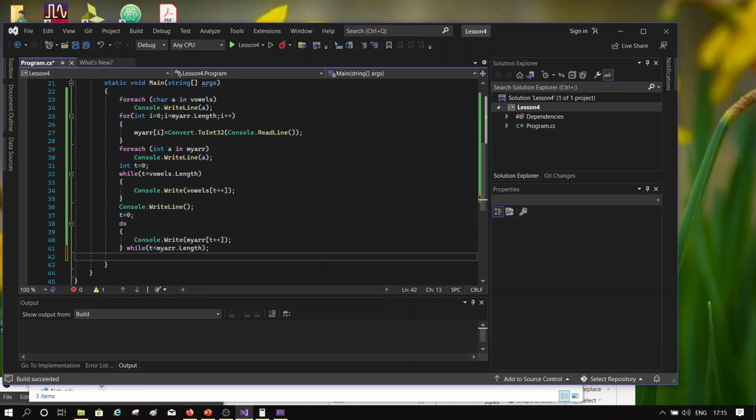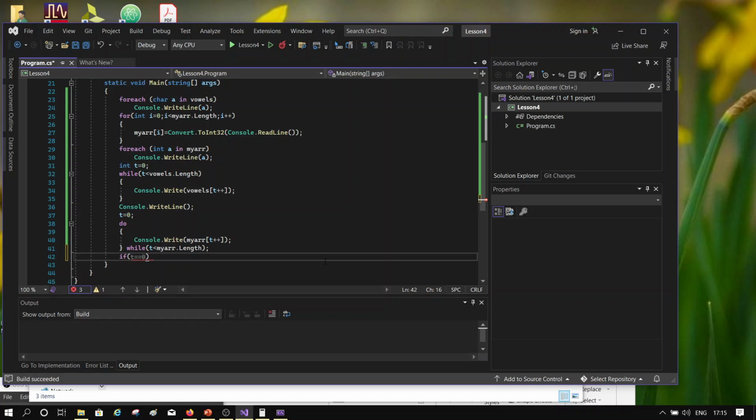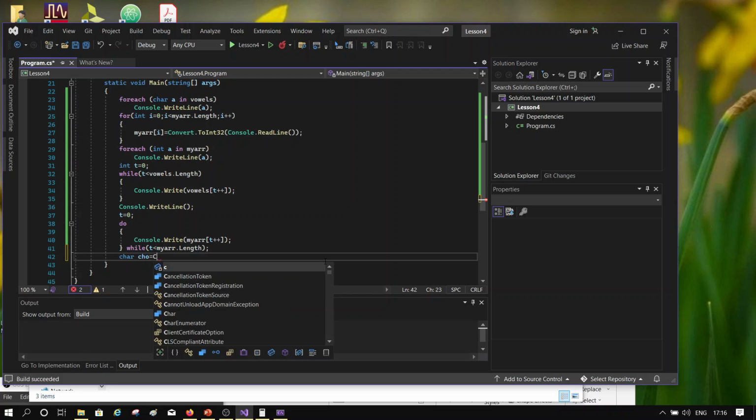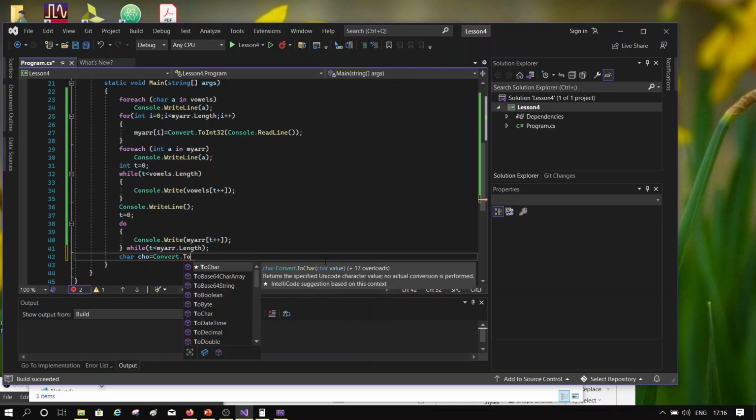Okay, so besides while and do while, there is branching now. So this was iteration. So if I say if, let's say I get a character input from a user. So over here I can say char cho equal to, and because the input is going to be a string, I have to first convert it to a character.